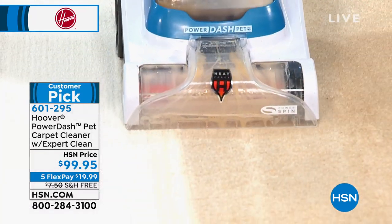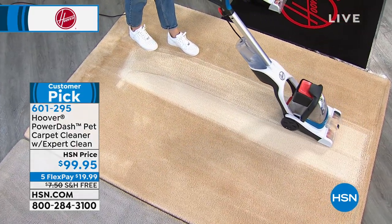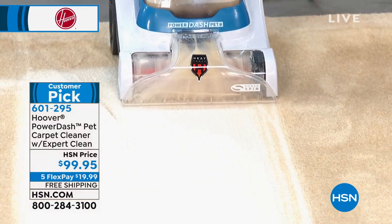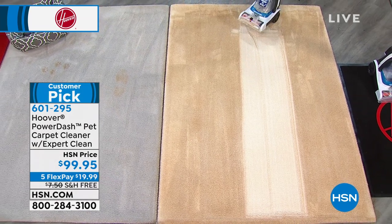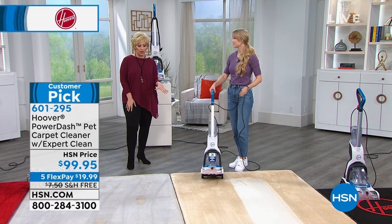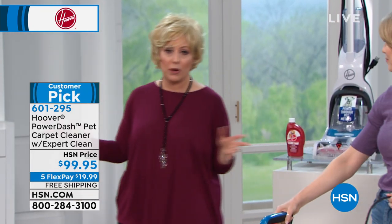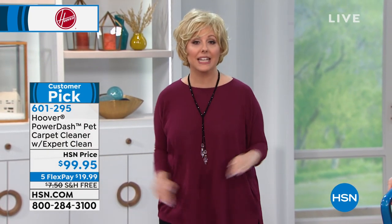If you spill something on your beautiful white beige carpet, like a glass of red wine, it's wonderful to just pull this out of the closet, put the water in the tank, and go at the stain and get everything out right away. Because the longer you leave a spill in, the harder it is to clean. That's true with laundry, with your carpets, with everything. If you own a carpet washer, you're going to get to it right away. Even if you've got a huge 5,000 square foot house and hire somebody to professionally wash all the carpets, it's still good to have something like this for spot cleaning, right?